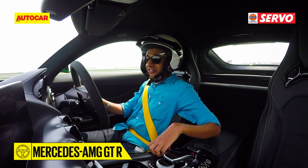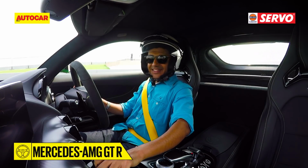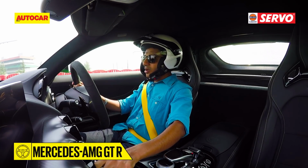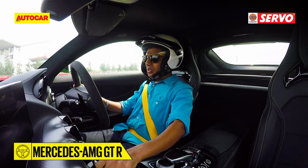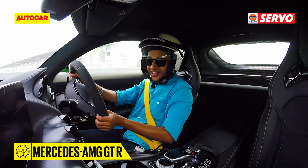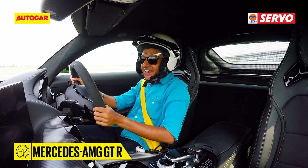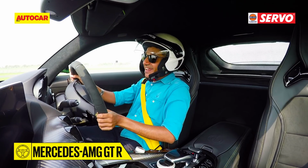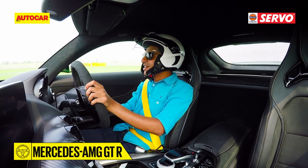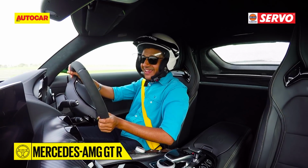Turn the traction control off. At my own risk, I know. And then you get this 9-stage traction control switch, ranging from completely on to, it's in the red zone now, and I'm a little nervous, but we're on a track, so I guess so. Let's go. Oh my god, this is still a 585 horsepower rear wheel drive AMG. So believe me when I say, if you poke it too hard, it will poke you back.